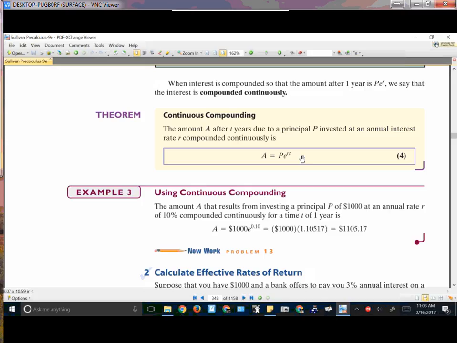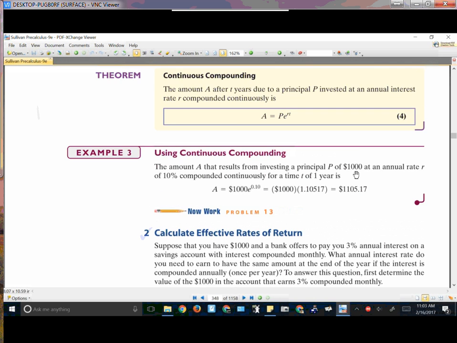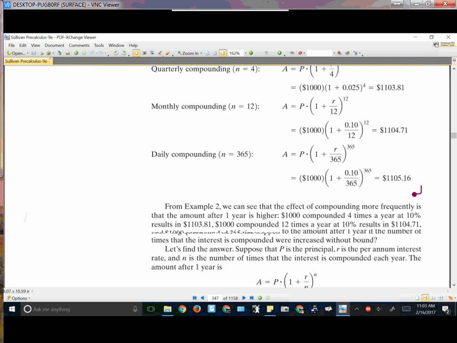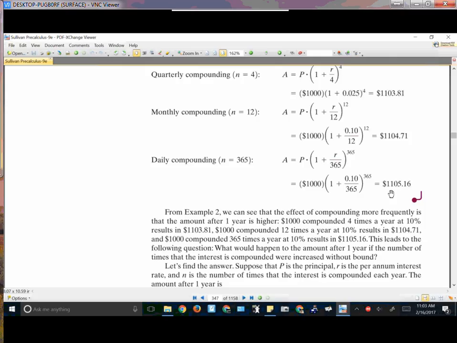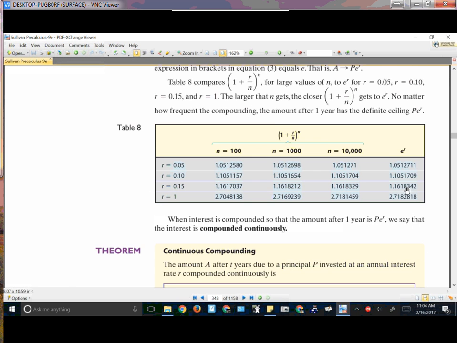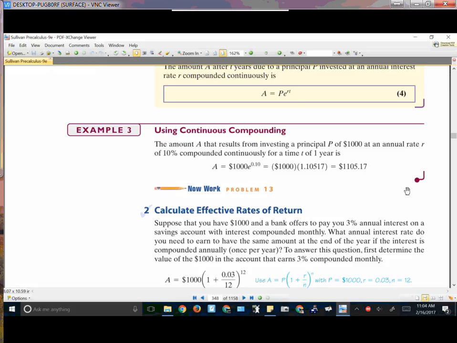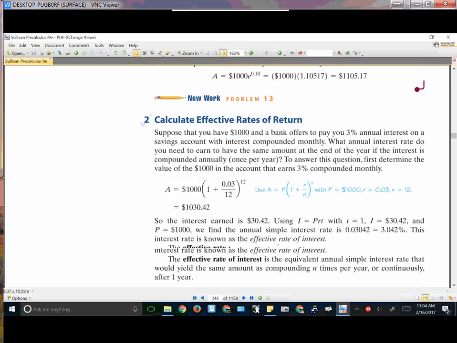Again, it doesn't change all that much, because if you take a look here at $1,000 compounded continuously over a year, $5.17. If we go back up here and take a look at compounding it over that year, 365, it's only a penny extra. But if you take into consideration an extended period of time, it can actually have some meaningful effect.